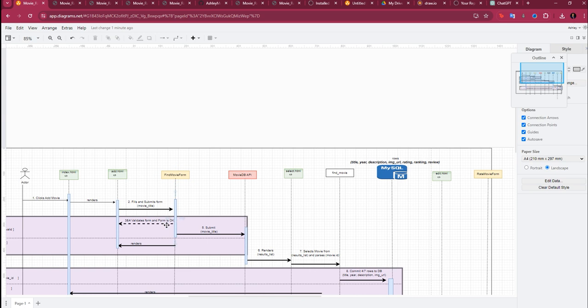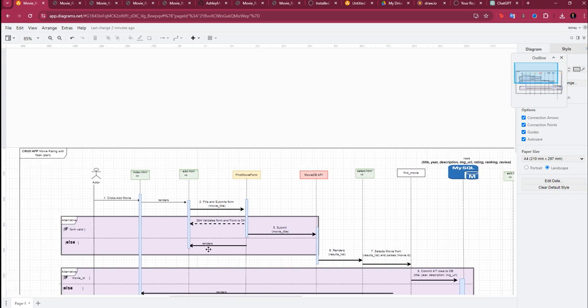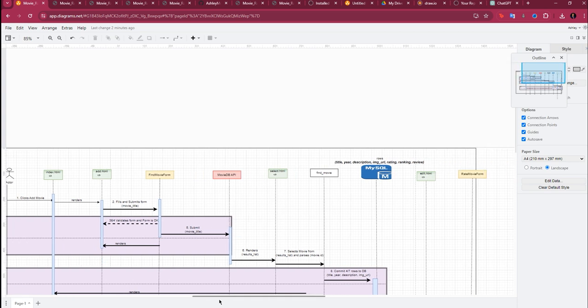form validates, and if the form is okay, it's going to submit what was submitted, the movie title, to the database of the API. Else it's going to come back to add.html.